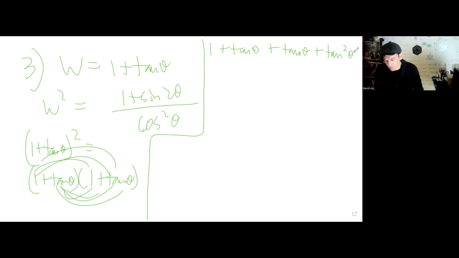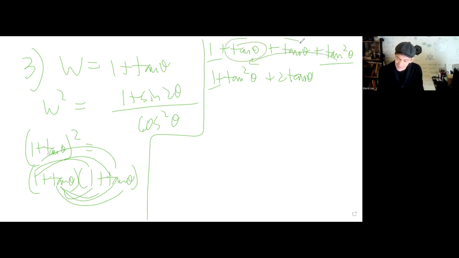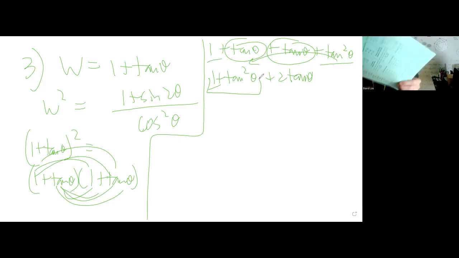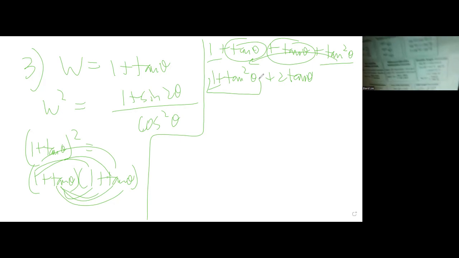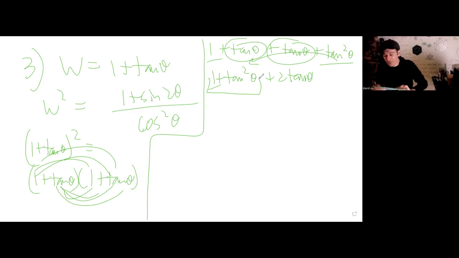What else? How about 1 plus tangent squared? Let's rewrite this and shuffle some pieces around. Watch what I just did, folks. I kept 1 in the front, I shuffled tangent squared over here, and then I said tangent plus tangent is 2 tangent. So everything's there. Now, 1 plus tangent squared: looking at your trig identities, it's right there. 1 plus tangent squared is the same as secant squared theta.